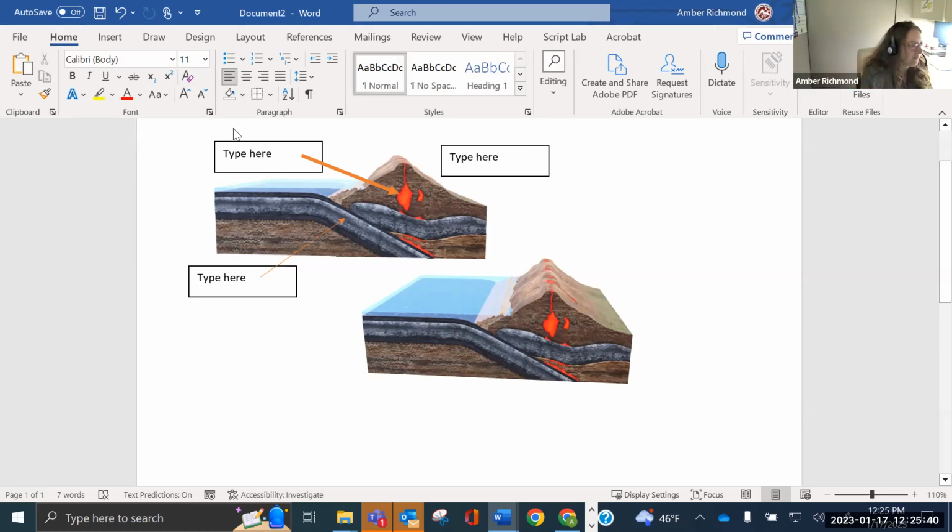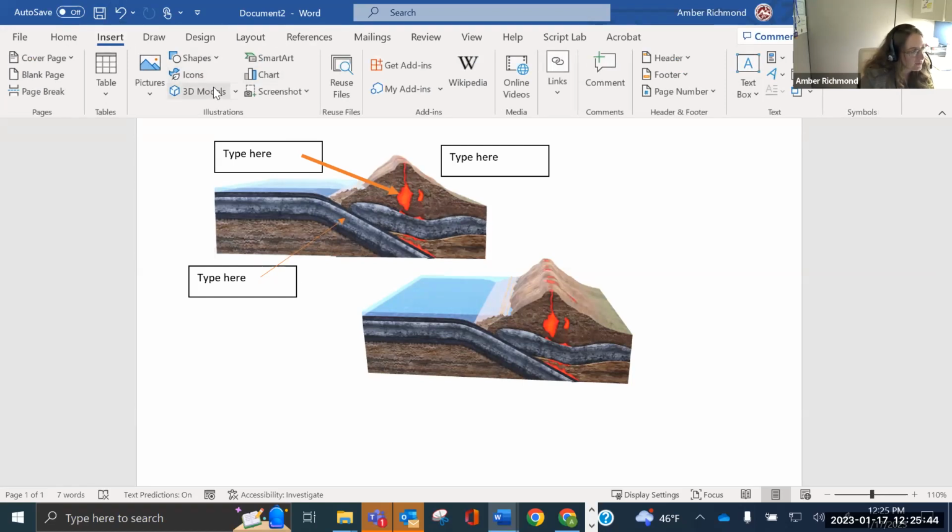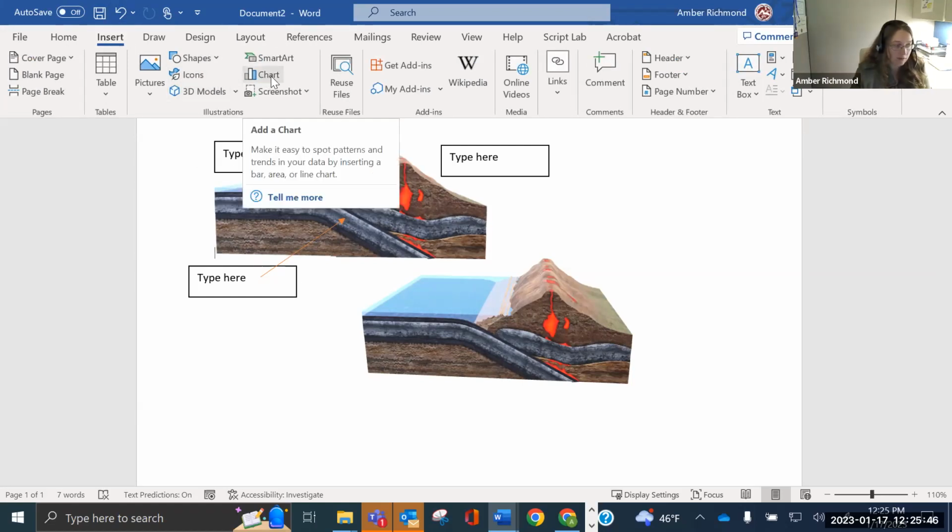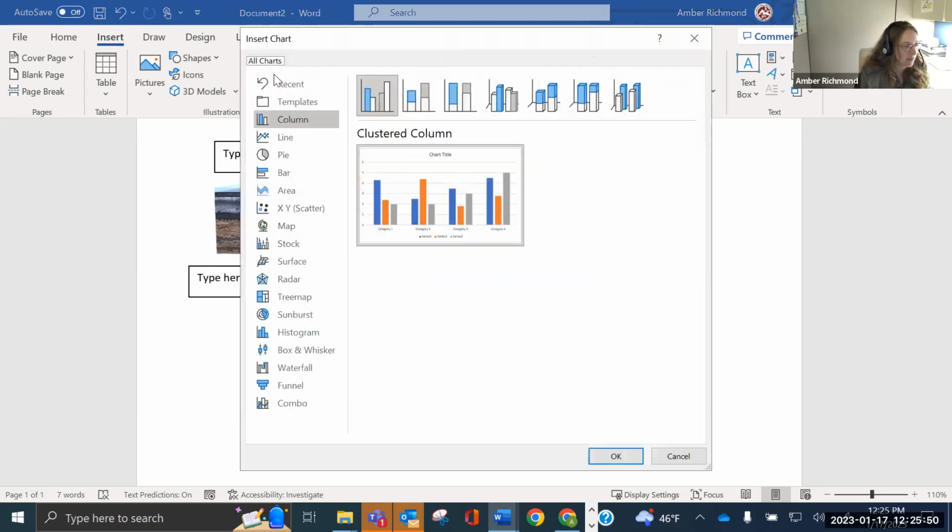All right, and we have about 5 minutes left. So the last thing I wanted to show you all is how to insert a chart. So maybe we have some data that we want to put in for our students to analyze. There's all these different graphs and things that we can use. So let's say we wanted to use this one to show them their growth on, I don't know, CFA 1 versus CFA 2, or where we were on the pre-test compared to the post-test, that kind of thing.